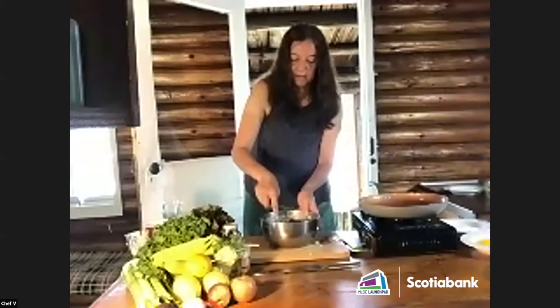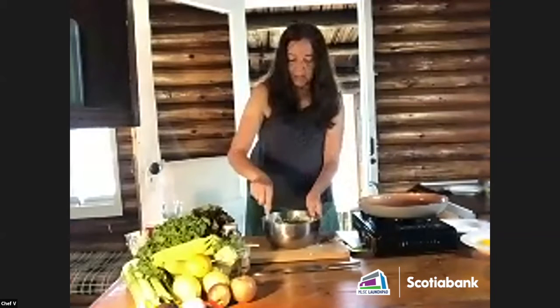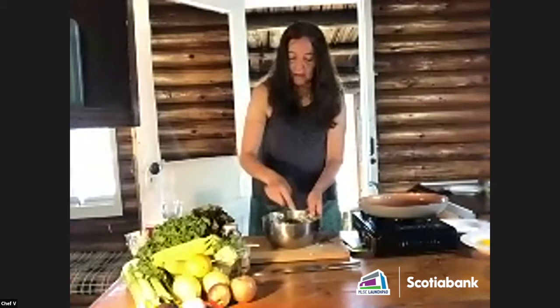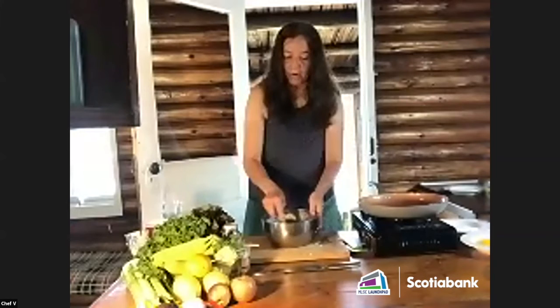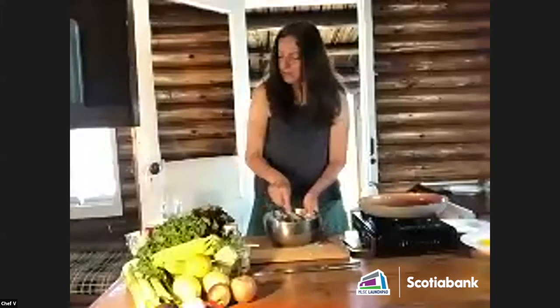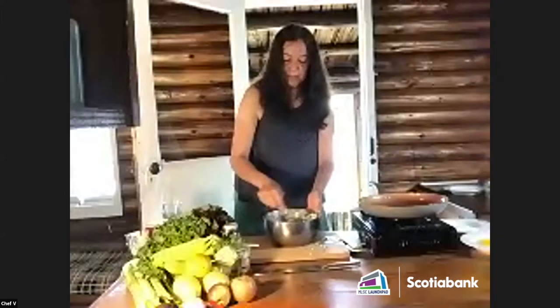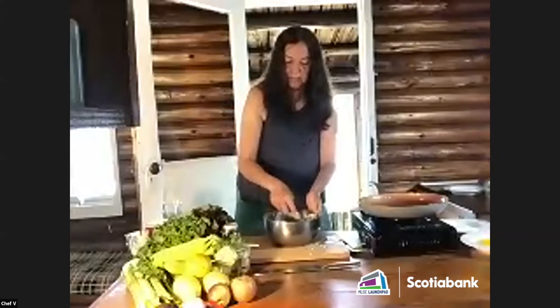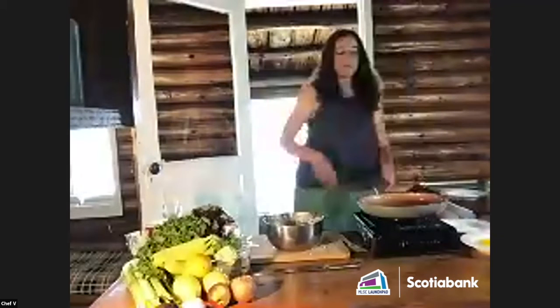Now, if you find that it's not going to stick together, just add more of whatever you're using, the egg or the mayonnaise, or sorry, breadcrumbs, or anything soft that'll bind it together. Okay, so I think that's good enough. So what I'm going to do now is cook up a few here. I can turn this back on.